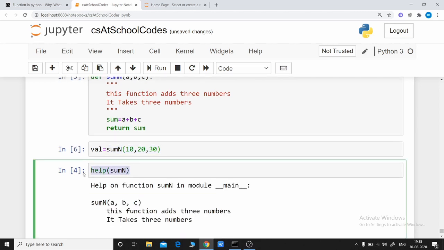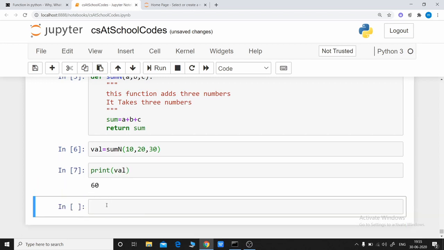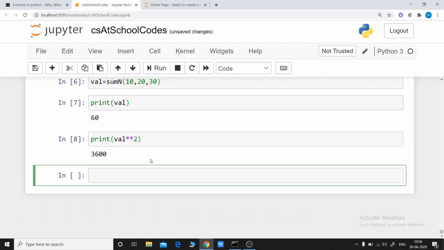So I'll just remove the statement. I'll write val. Let's see what val gives us. Print val, and if we execute, obviously we get 60, but as we have stored it in a variable, we can do any kind of operation on it, like print val times 2, or we can raise it to some sort of a power, 3600.